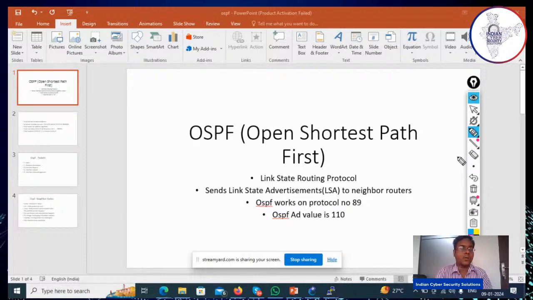The static route has an AD value of 0 or 1, EIGRP has an AD value of 90 if you consider internal EIGRP, that is within an autonomous system, and 170 for external EIGRP, and OSPF has 110. So every protocol has its AD value.